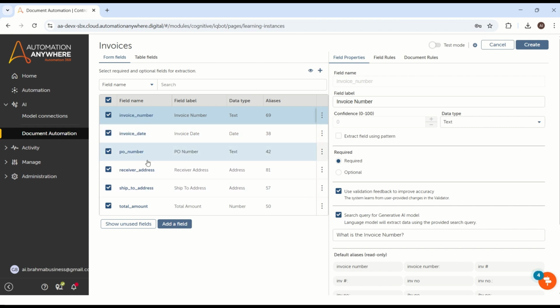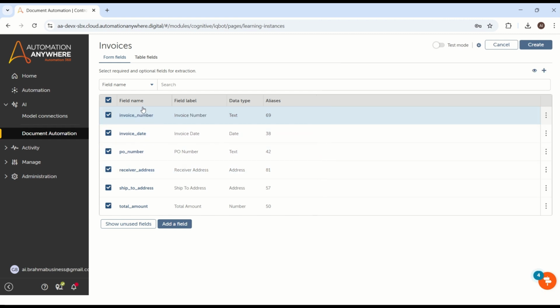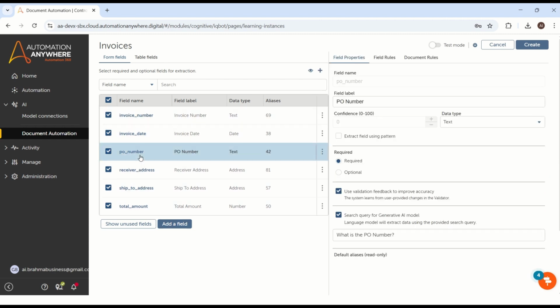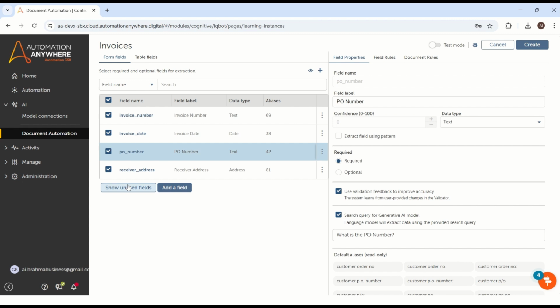So like this, we have values, and you can choose which ones are better for you, or you can add them also. For example, if you don't need a PO number from your invoice, you can always remove it, or if you don't need a ship to address or total amount, you can remove it. So only I need invoice number, invoice date, PO number, receiver address. That's it. Keep it as it is.